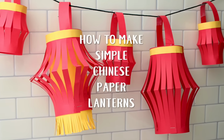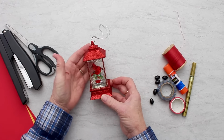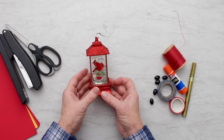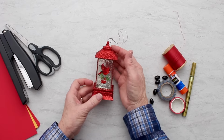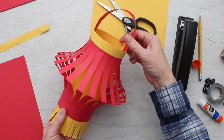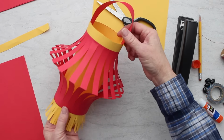Learn how to make a simple Chinese paper lantern. A friend of mine gave me this cute little red lantern for Christmas, and it reminded me of making Chinese paper lanterns when I was in grade school. Chinese New Year is approaching, and so I thought it would be a fun craft to make together.